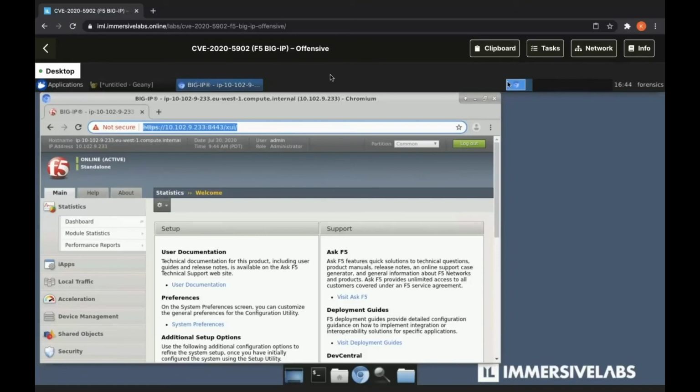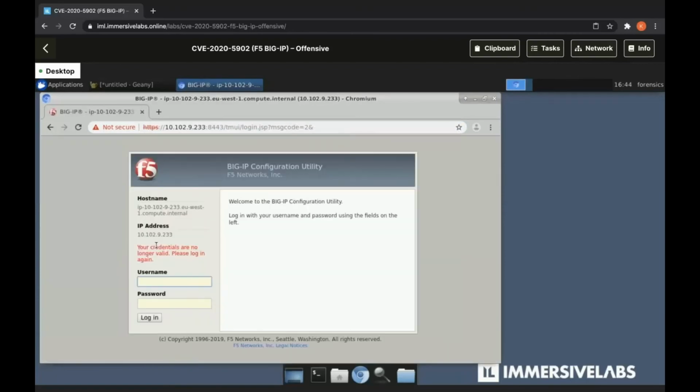So like I said, obviously not enough praying to the demo gods, but the nice thing about the platform is it's very easy for me just to kickstart this lab again, wait a couple of minutes for the underlying network to spin up and drop me back into this device. So here we can see I've got this F5 IP address, and what I'm going to make sure is that I log out because, like you said, this is unauthenticated. So we want to prove that I'm logged out, and just to show how dangerous these kinds of attacks are.